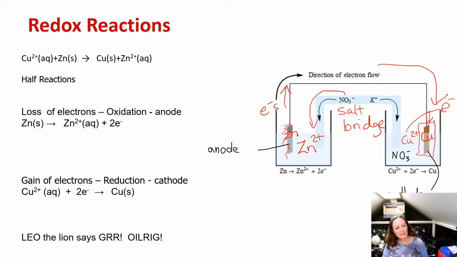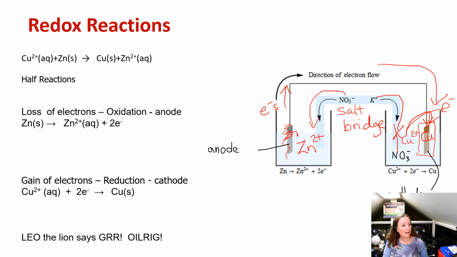In order to balance it off, as the copper gets deposited onto the copper solid plate, the potassium comes along and matches up with the nitrate. That ends up being a balance of positive and negative ions inside the solution on one side. And on the other side, you have a balance of the ions of Zn2+ and nitrate negative. So that's what's going on. And you have this continuous flow until you use up all the zinc, because at some point you're not going to have a full zinc plate anymore.